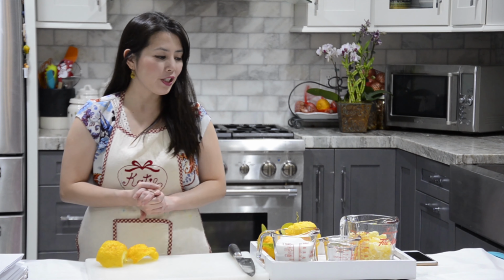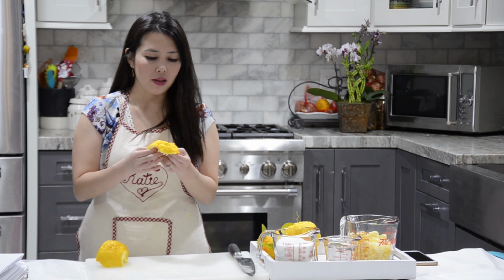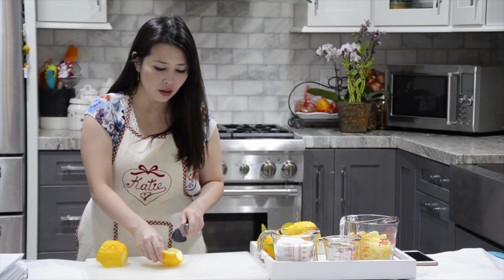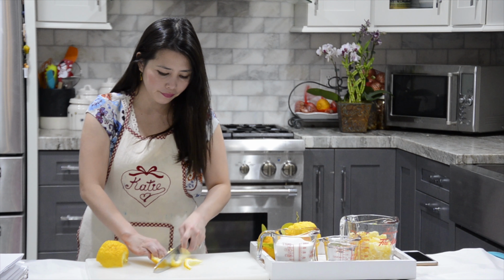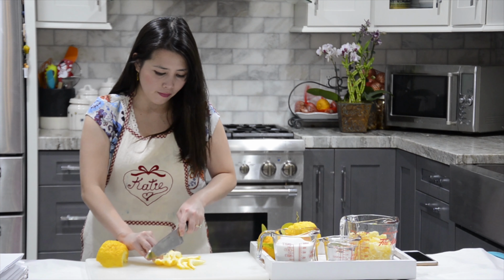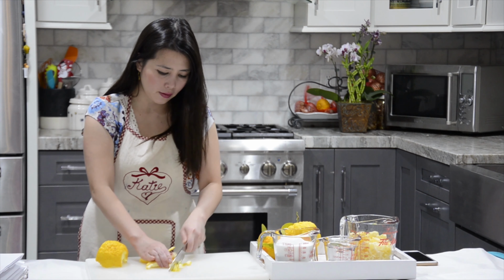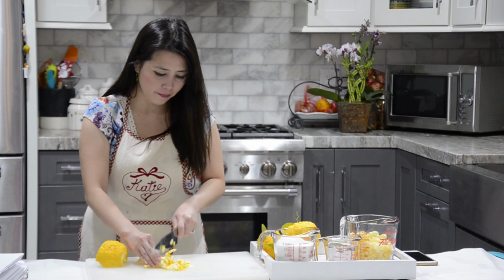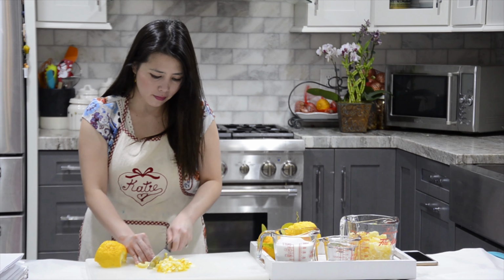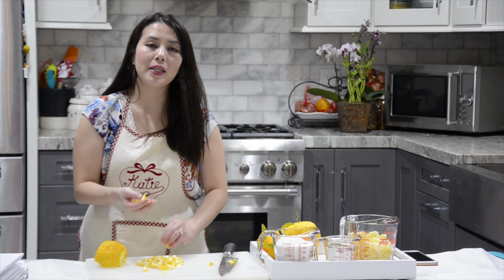For the jam, we're just gonna need about 4 lemons. We're gonna go ahead and wash them clean with water, and I'm gonna show you how I prepare this one. So we just have to cut the skin into strings, into small pieces. Just into small pieces like this, and we're gonna boil it.